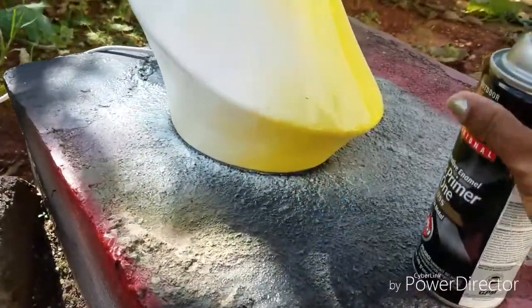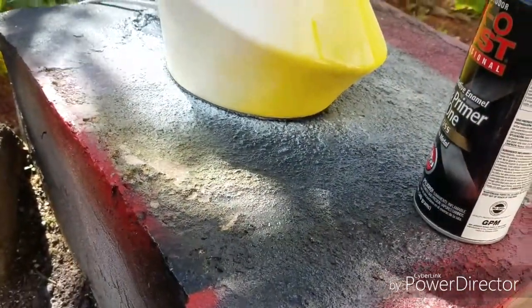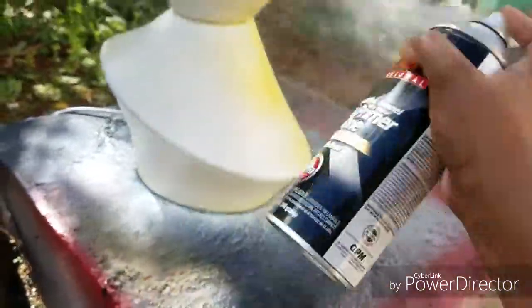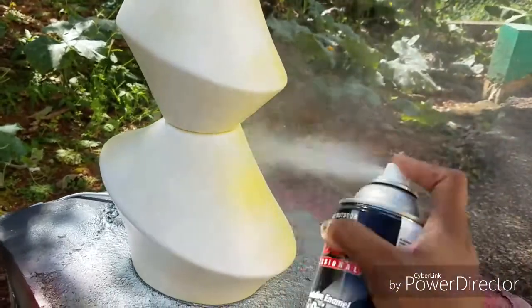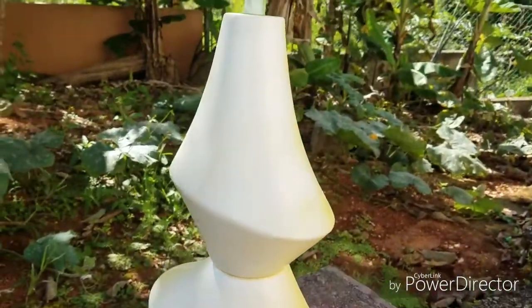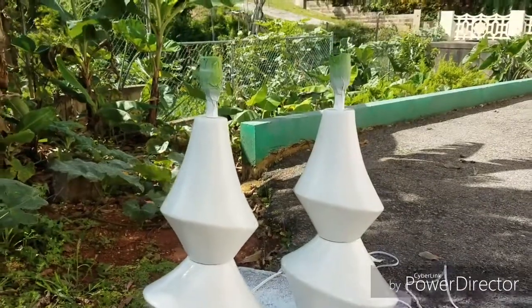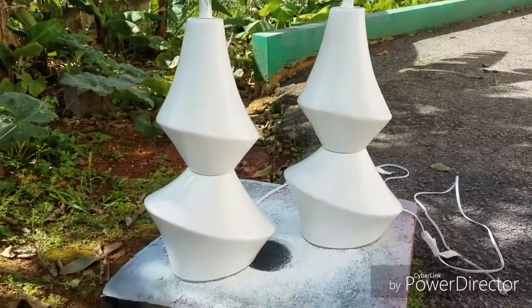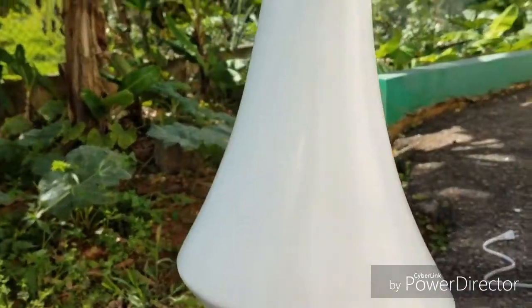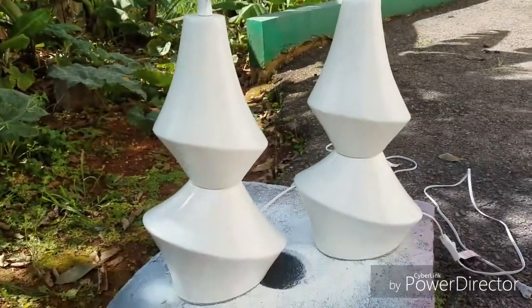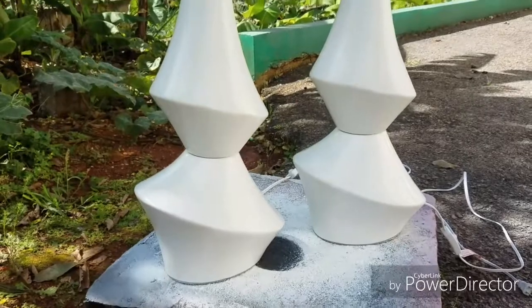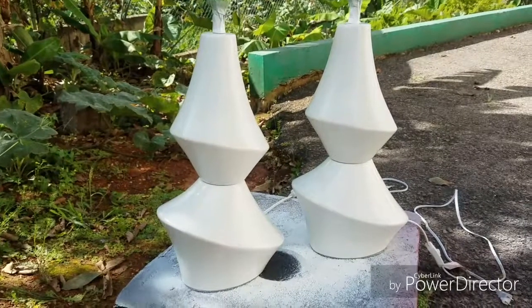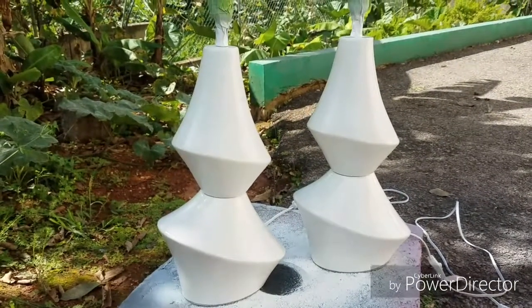This is Jamaica guys, we have a lot of insects. But I'll probably end up doing about two or three of these coats on each lamp and then I'll come back and show you guys the finished product. All right, so these are the lamp shades, I'm out of breath. After applying two to three coats I would say that I'm pleased. It's relatively smooth, there's some amount of imperfection but it's very difficult to see so I'm really not stressing it. Already it's looking a million times better, so now on to the lamp shades.